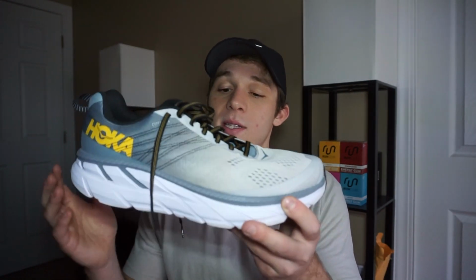But you know what? This shoe for me isn't a shoe that I'm going to use to go fast. I have plenty of other shoes to do that. It's going to be one of those shoes that is meant to put in those miles, to get that comfort out of it so that I can run the next day and I'm not going to be beating my feet up too much.